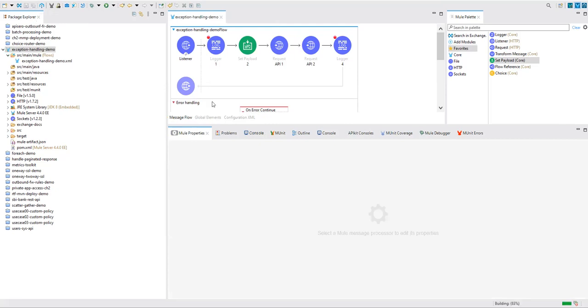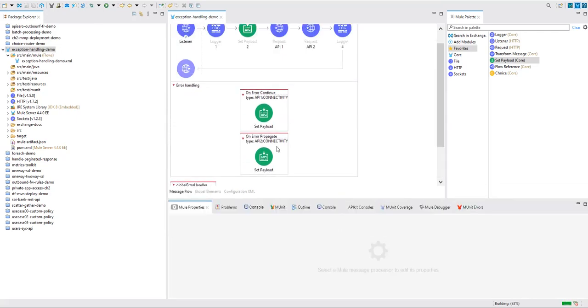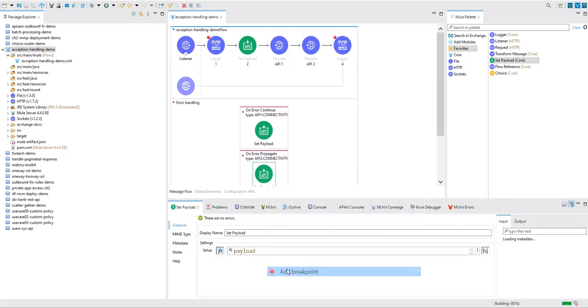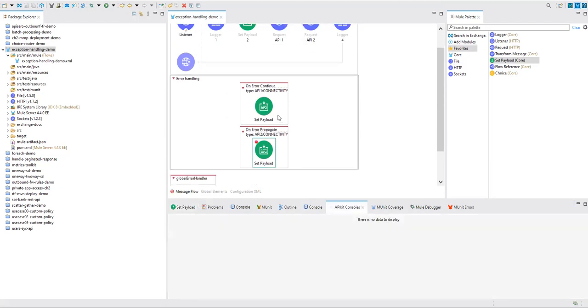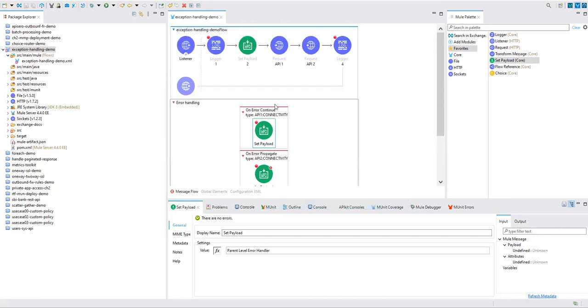Save this. This activity will execute successfully. This activity will throw an error, and this will go to this error handler, on error propagate. Do we need to add a breakpoint? Yes, we'll add a breakpoint over here, and one here also, so where it goes will be very clear.